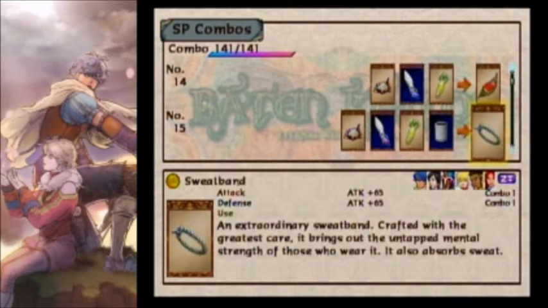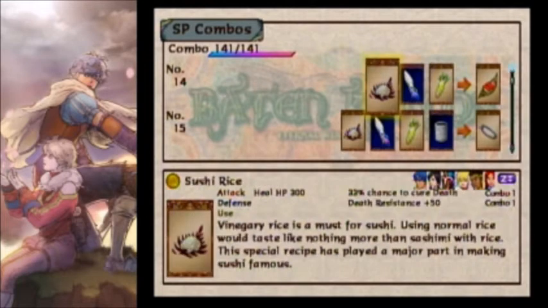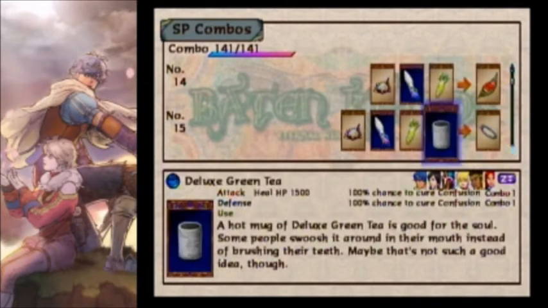The Sweatband. This is a pretty decent Magnus to give you a huge attack buff. You basically combine the above deluxe sushi combo by adding deluxe green tea at the end.